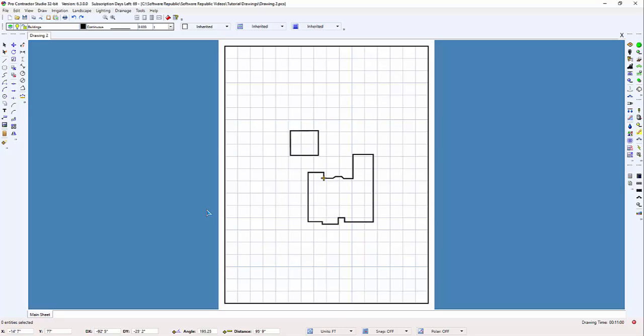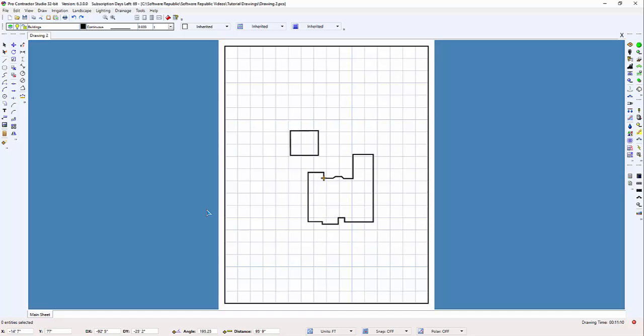In this 4-part presentation, I'm demonstrating how to draft a piece of property. In part 2, I'll show you how to place the property lines around the house. I'm drafting this typical residence using these measurements. You can download a diagram of the measurements in an Adobe PDF format for reference.